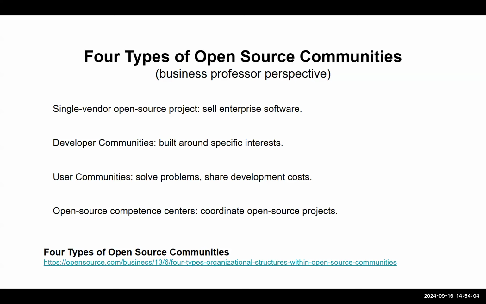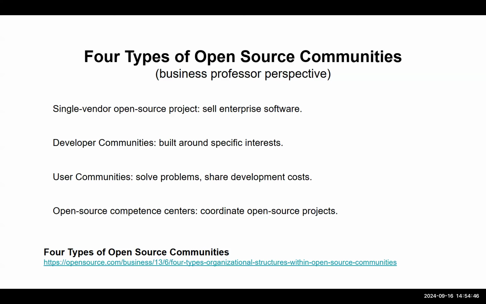So what they mean by user communities here is you have a number of open source projects that come together and they want to solve problems collectively and share development. So you, as maybe a group of 3 or 4 people, won't be able to afford certain things that you may need. We'll talk later in the course about security needs, or sometimes open source projects will need to patch bugs and they don't have the resources to do it. And so how do you overcome that? Well, you band together with other like projects and you share the development costs, or you advocate for yourselves, or you come together to solve problems.